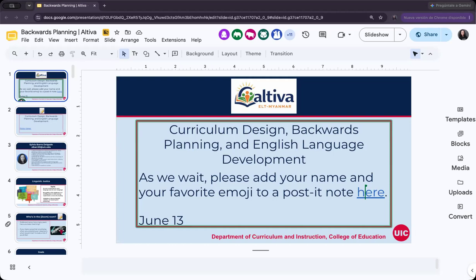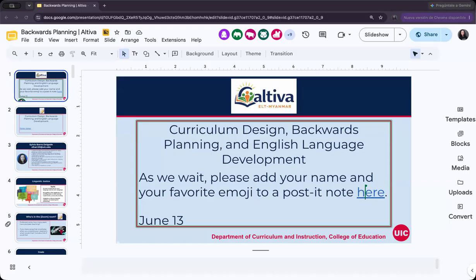If you want to change the color, you can. So right now I'm grabbing a post-it. If I want it green, whichever, go for it. And then you can start typing on it right away. You can zoom in. I know it's small to see, but you can just start typing. Put your name and your favorite emoji. Here are the emojis. You can scroll through if you want some more. Put your favorite emoji. This extra love one could be mine, right? And we can start there.